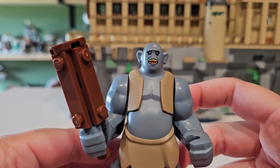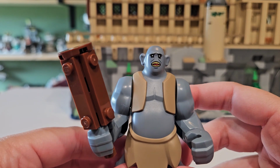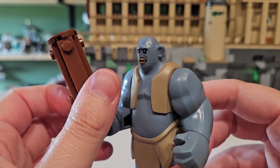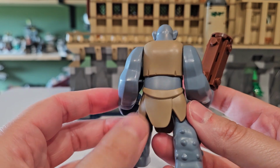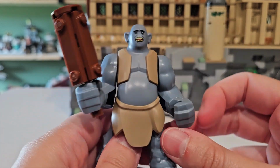I can hear him go roar when he, I think, tries to swing his bat. So I also love the ears, which is hilarious because Lego minifigures don't have ears. He still doesn't have a nose, but he does have ears. And then he comes with a little club, which is a nice little brick-built piece. Looks great. There's the back of him. I wish that he had a butt crack or something. I think that would have been funny. I don't know if he had one in the movie, but it would have been funny to me.